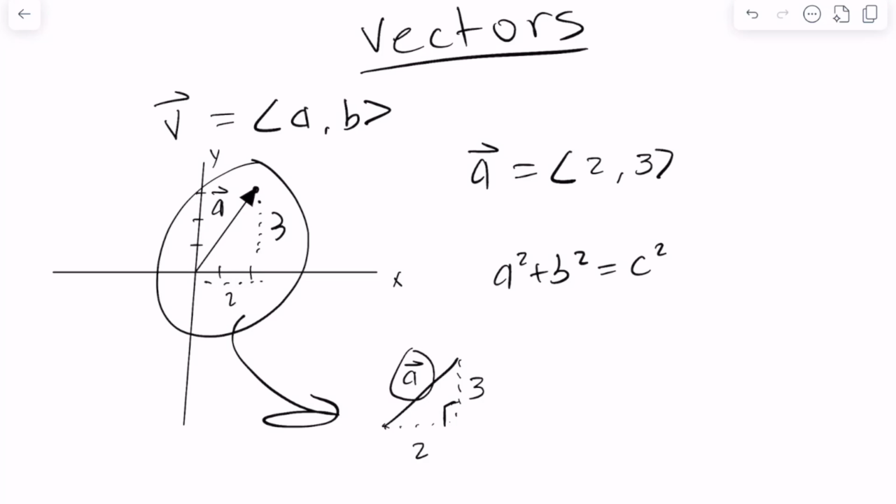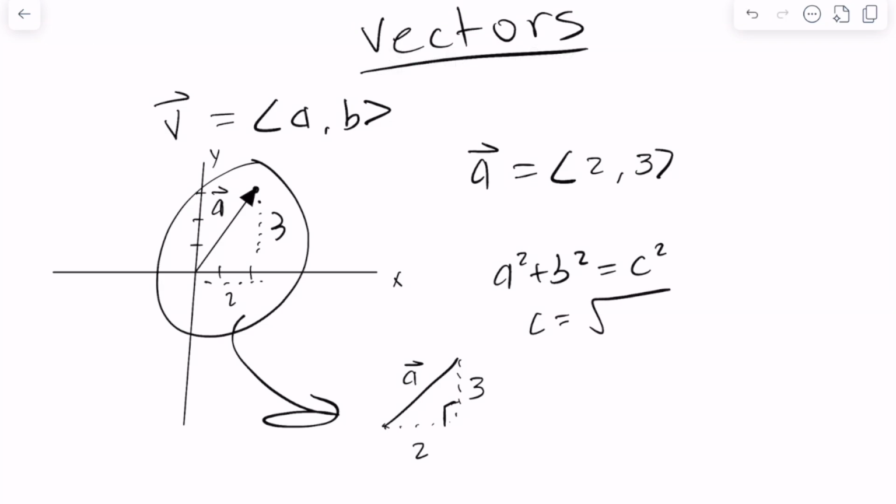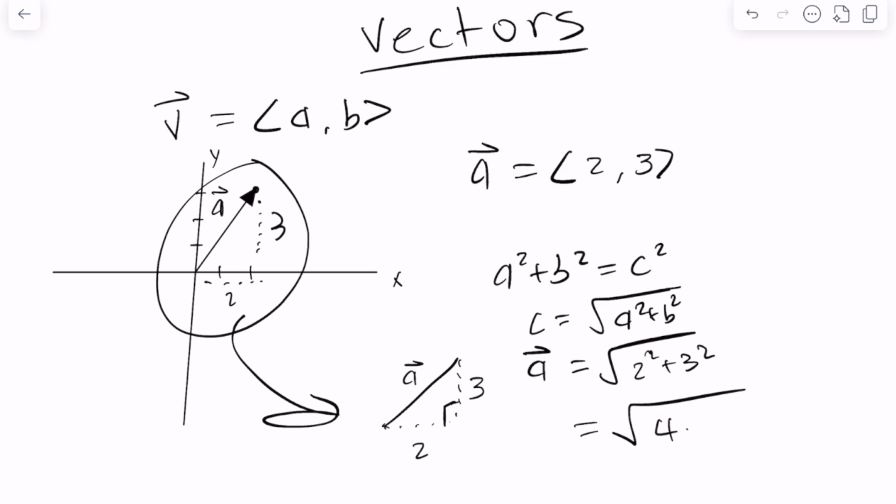Well, we want to find the length or the magnitude of A. To calculate that, let's rearrange our formula here and square root both sides. So we get c equals the root of a squared plus b squared. And this is exactly the magnitude formula. So now if we plug in our a and our b, we will simply get back the magnitude of A. We'll plug in vector A for c, by the way, because we're not working with c, we're working with vector A. This is our c. So we'll do root 2 squared plus 3 squared, which equals root 4 plus 9, which equals root 13. So that is the magnitude of vector A.